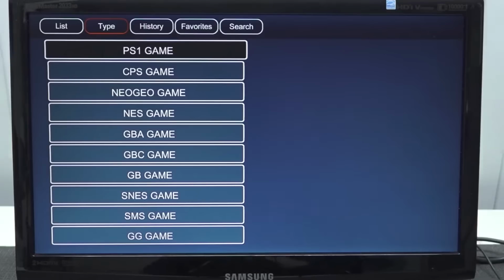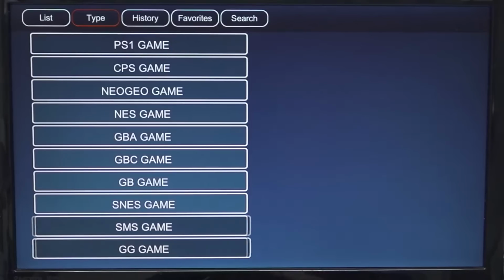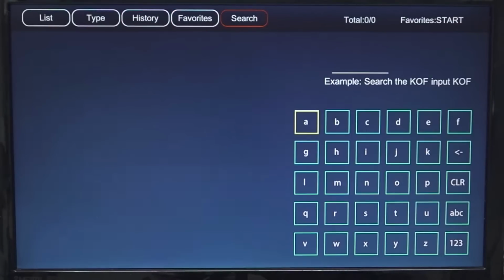Pressing the shoulder button, you go to the type, or in other words, platforms. This thing plays everything but PlayStation 2, how funny is that. So PlayStation 1, they get some arcade, Neo Geo, NES, so let's say 8-bit, Game Boy, 16-bit. So there's a lot of stuff this thing can actually play. Later on we'll test out if the PlayStation 1 will run fine, because that would be the benchmark for today's video. History, favorites, search results.